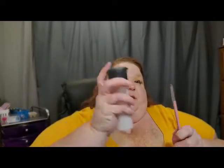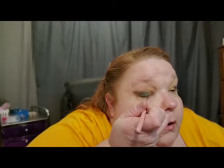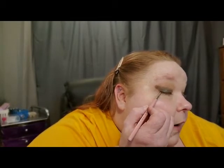This is actually, I think might be a lip brush, but it is a pencil brush to me. So now I'm going to take this and wet it with MAC Fix Plus. And I'm going to go into this dark blue shade right here that's got glitter in it. And I just rolled my brush in it. So then I'm going to take it along through here on the lash line. Just very close to the lash line. Just like that.